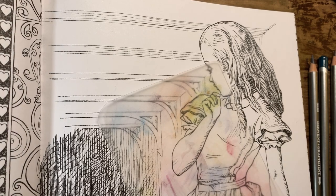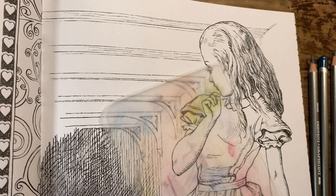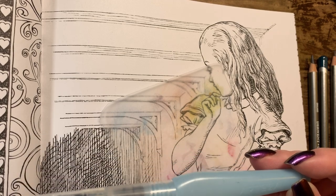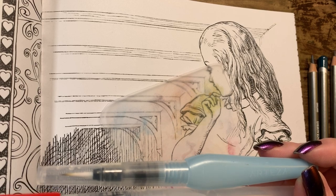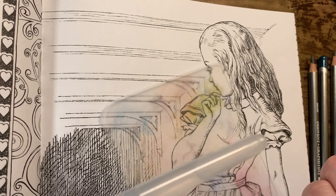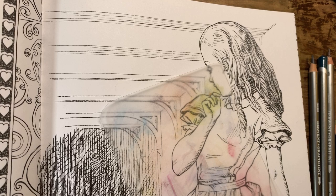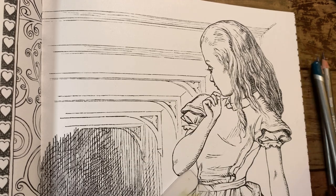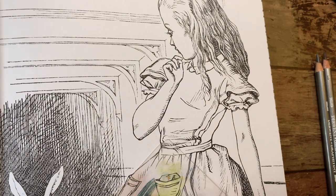So I'm going to sketch those out, or scribble them out, on a piece of paper here, and I'm going to be using water brushes. I believe these are both from Arteza. I think this one came with a watercolor set, or this one did, I don't know. Found this one on my desk, not sure where it came from. Anyway, we're going to start with her dress here. So we're going to scribble some of this down.